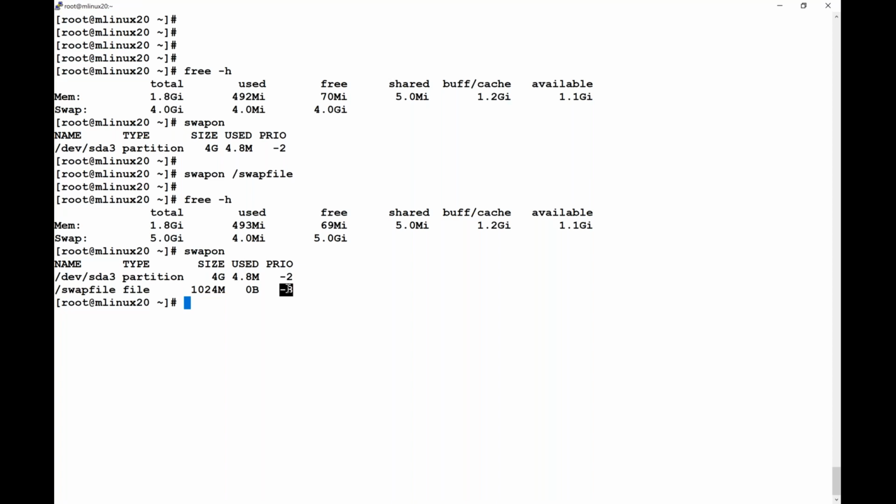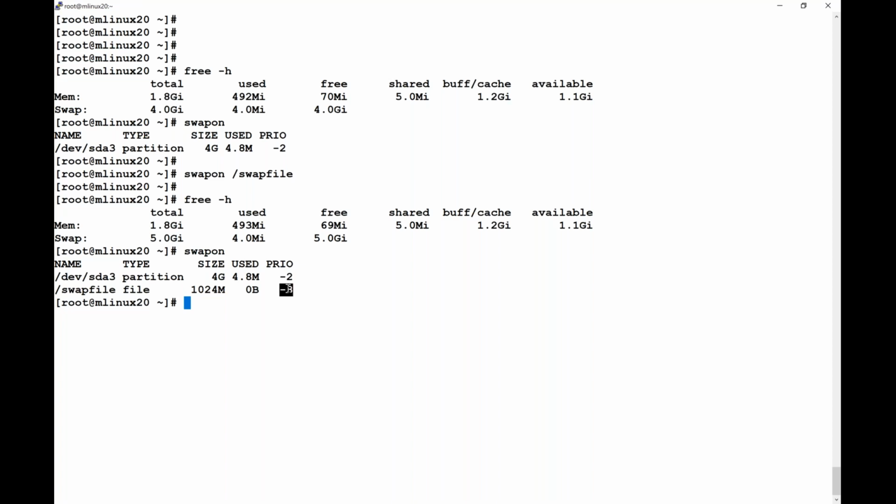So at least we can create a file in some partition which has free space remaining, and use it as swap. And once space is available or a new disk is connected, you can create a partition, use it as swap, and work with that. There is no problem in that scenario, and you can get rid of the file.